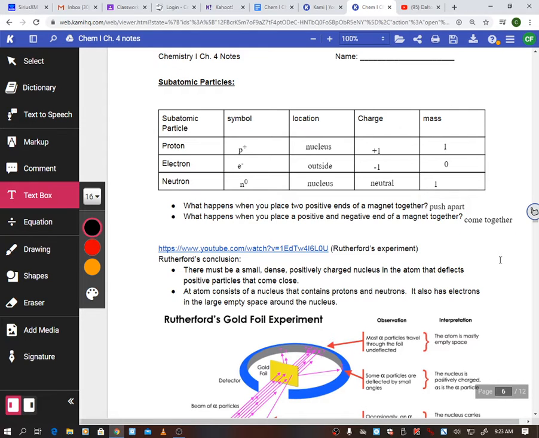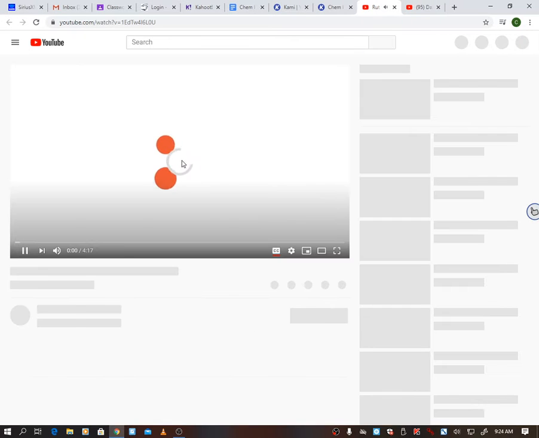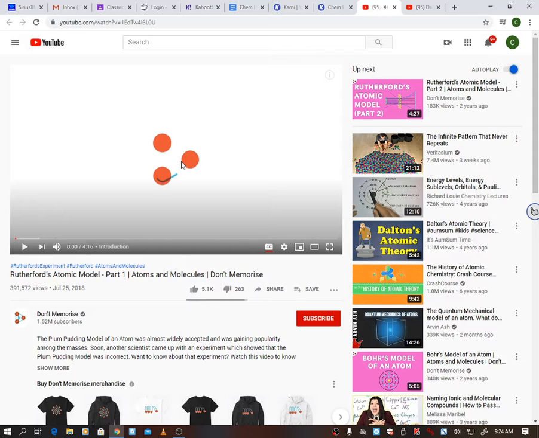Now those 2 pieces of tape, if I flip 1 piece of tape around, they will try to stick to each other. So when I pull the tape off the desk, it causes electron movement, and those electron movements give the tape a slight charge, and that's why they will push away from each other or come together. All right, let's watch this next video on Rutherford, also just more discussing of some of the basics that we have in chemistry.